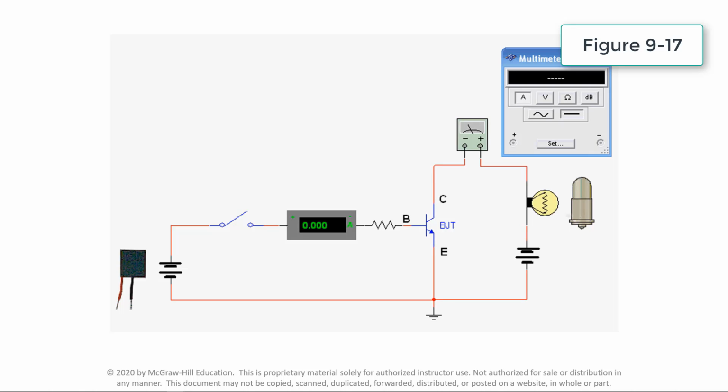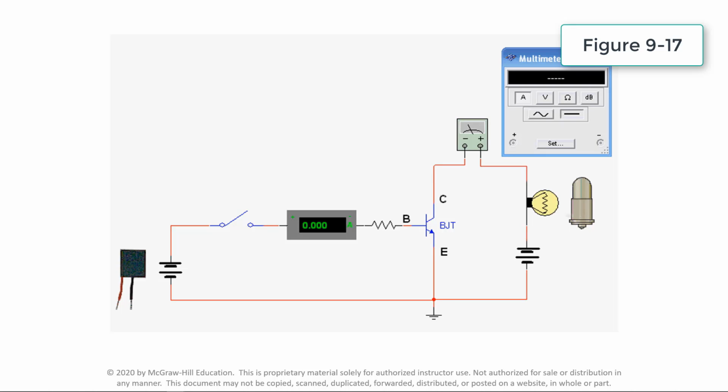These voltage supplies are connected so that the base emitter junction is forward biased and the collector emitter junction is reverse biased. Current in the base lead is called the base current, and current in the collector lead is called the collector current. It is called the common emitter transistor configuration because both the base and collector circuits share the emitter lead as the common connection point.